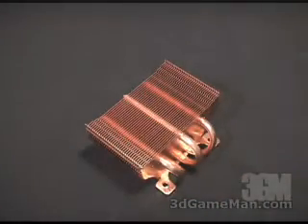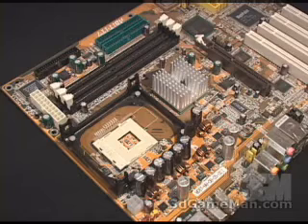The dimensions with the fins only, without the fan, are 99 by 59 by 45 millimeters, and with the heatsink base without the fan it's 67 by 81 by 45 millimeters. You'll really want to check their website to see if this heatsink will fit on your motherboard. If your motherboard is already installed inside your case, you're going to need to remove it in order to install this heatsink.